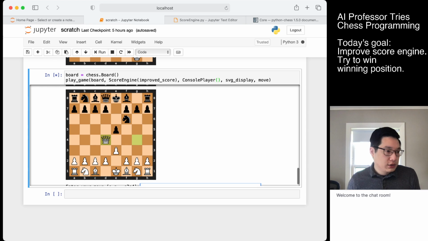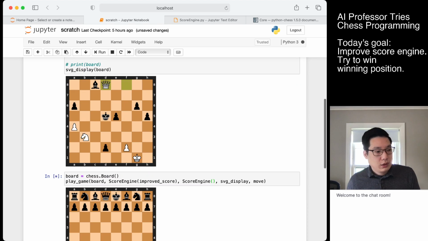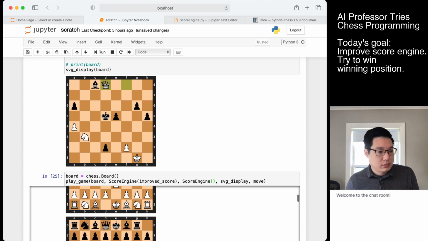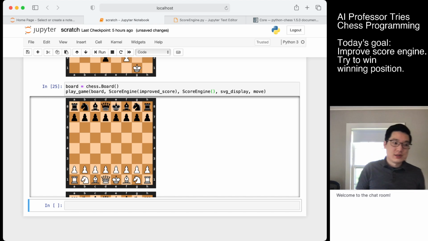All right, let me cancel this and just see what happens. It will probably lose really badly, but let's just play it against, well, no, they might not lose. If I do it against the dummy engine, or better yet, the score engine, let's just do the score engine with the material count. Okay, so we're playing a game where white is going to be the score engine, considering space and trying to avoid hanging pieces, but not perfectly. And the black pieces will be controlled by just material count.